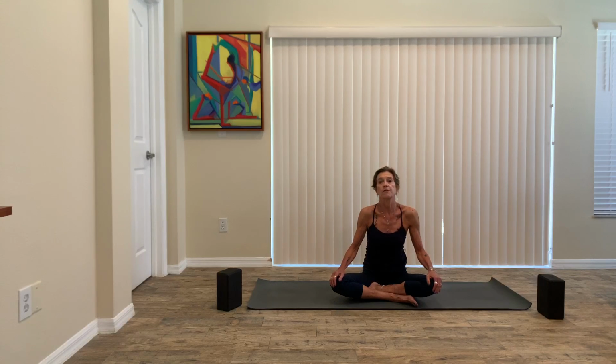Together, bring your shoulders forward and up. Big roll up. Open your mouth, exhale. Let it go, and shoulders soften back down your back. Again, shoulders pull forward and up. Deep breath in. Open mouth, breath out. Let it go. One more round of breath in. Shoulders pull forward and up. Open mouth, breath out. Let it go.